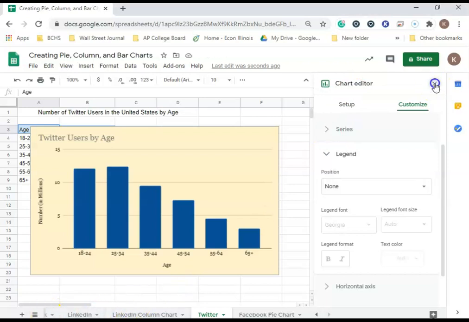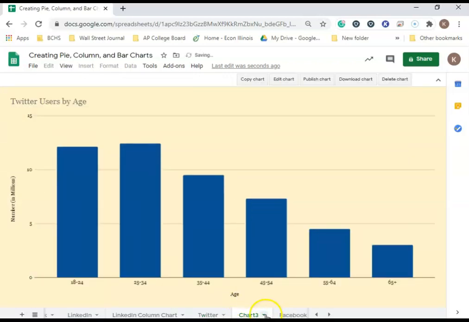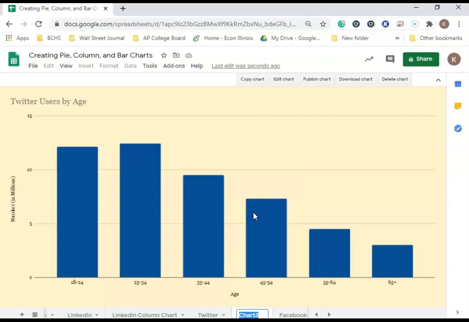And then we're going to close out of the chart editor, click on our chart, click on the bubbles, and again, we're going to move this to its own sheet and then rename it Twitter bar chart.